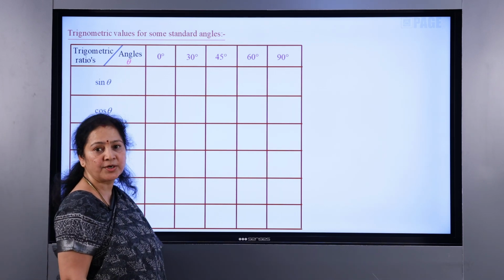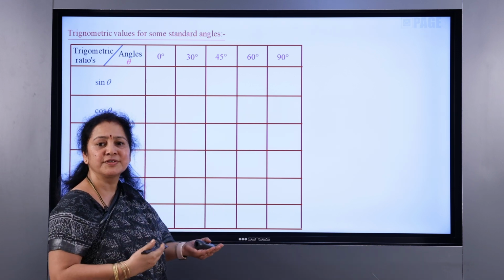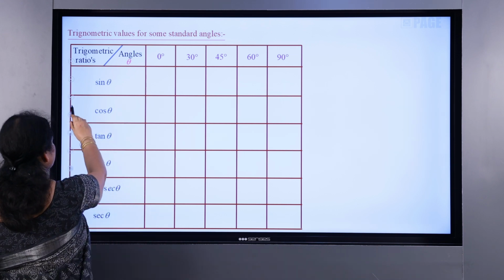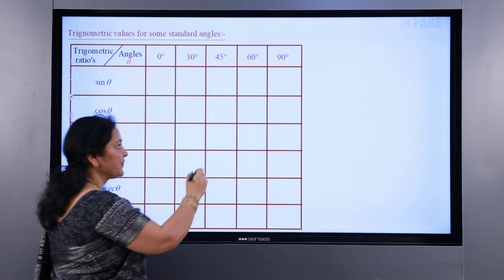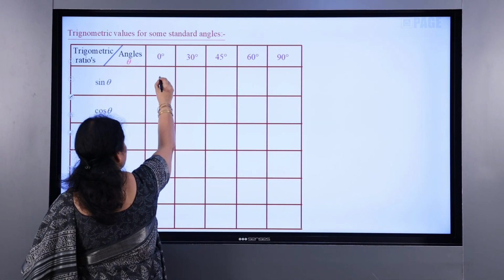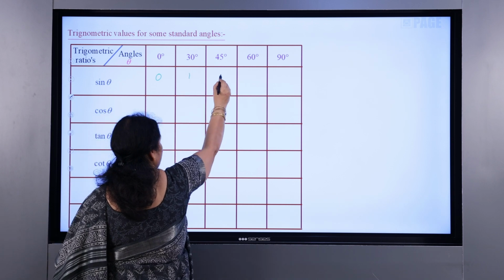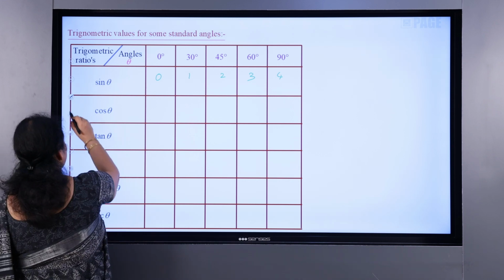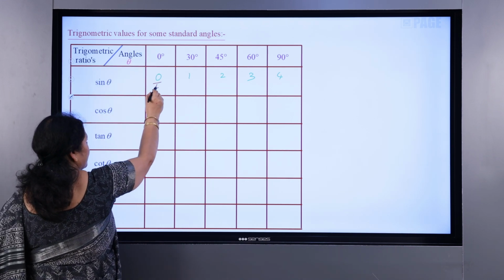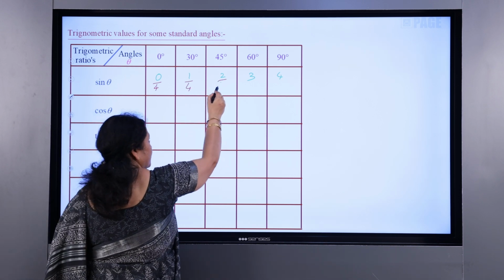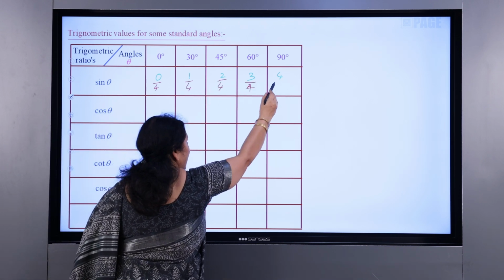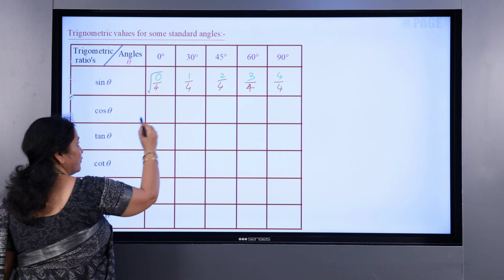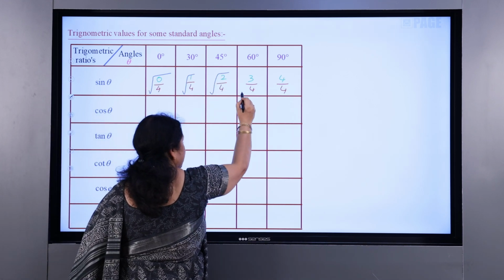Now, the easier way to write down the values. Learn sine theta, and the rest of it is going to be very, very easy. The easier way to remember, let me just show you how we get these values. Let's say this is nothing but 0, then write the numbers 1, 2, 3, 4 in consecutive order. Now divide each of them by 4: 0 by 4, 1 by 4, 2 by 4, 3 by 4 and 4 by 4. Now consider the square root of each term here.